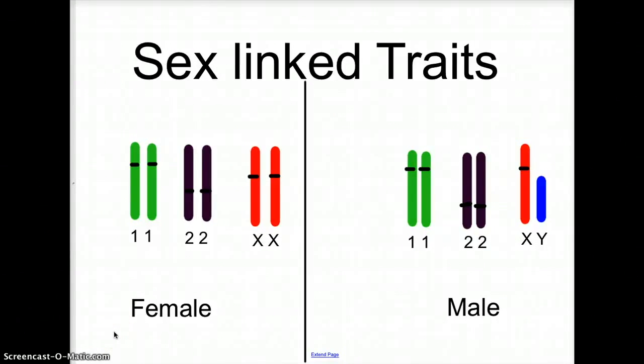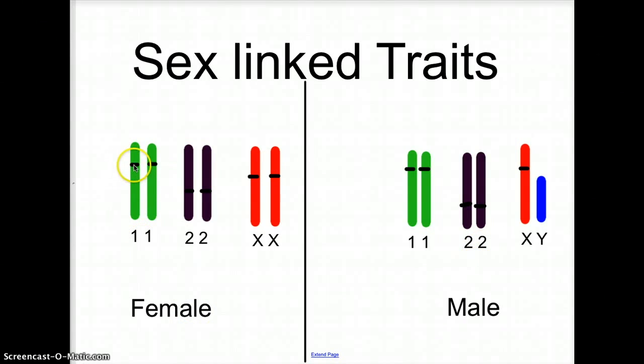So this lesson is a new type of Punnett square, and out of all the different types of Punnett squares, I think this is the trickiest. Hopefully I'm wrong, and you find this very, very easy, but this is usually a little bit tricky. It's called sex-linked traits, and the reason they're called that is because they have to do with sex chromosomes. If you look at our little pictures here, the left side is meant to be a female, the right side is a male.